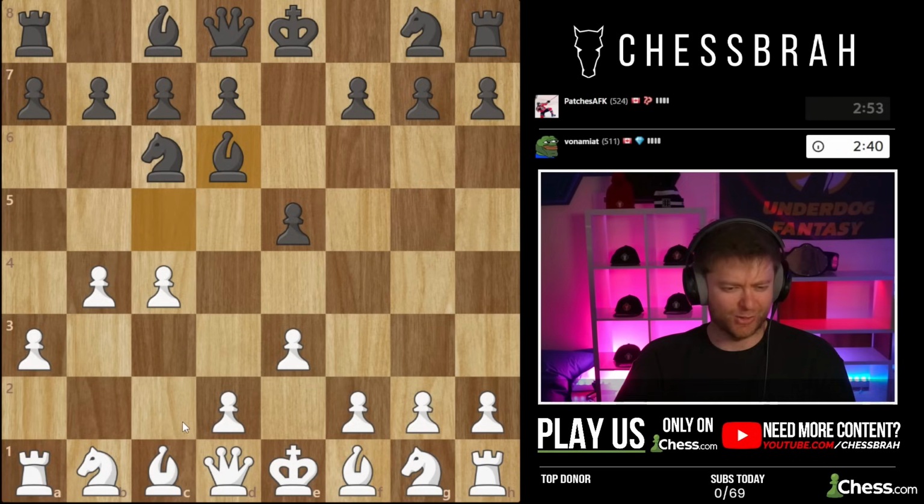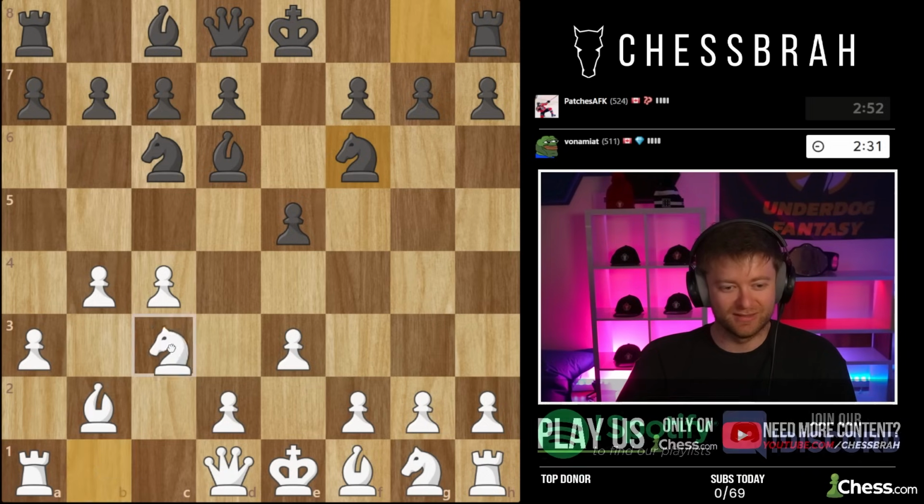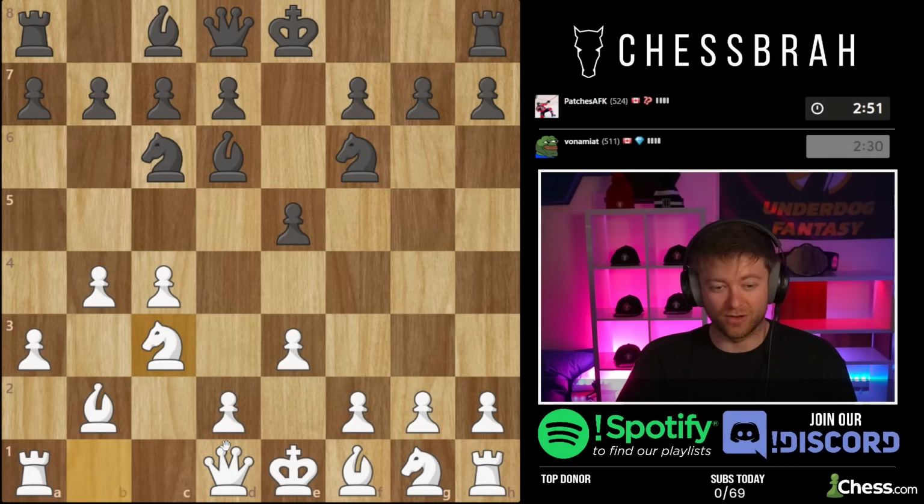Bishop on d6 should absolutely not be there. Let's bring our bishop out. It's already, I would say, pretty successful in the opening. The bishop doesn't really look good. Let's play knight c3. So we got all of our typical moves that we just talked about.